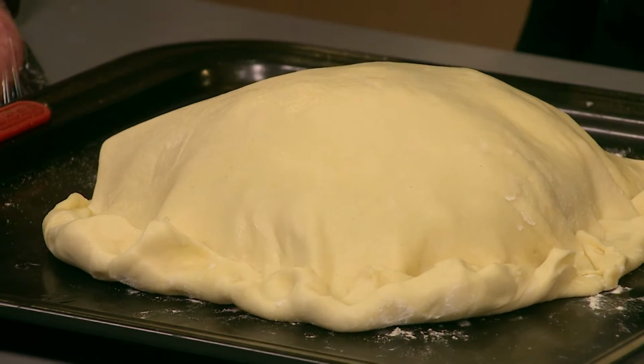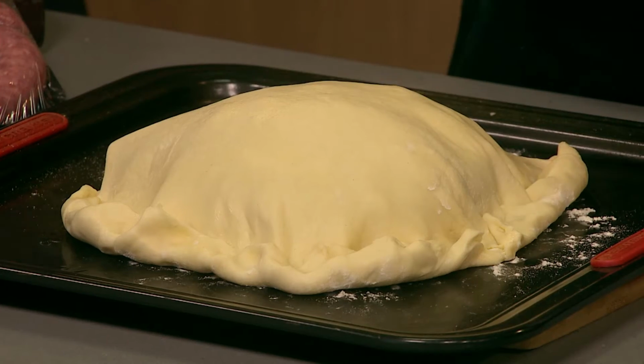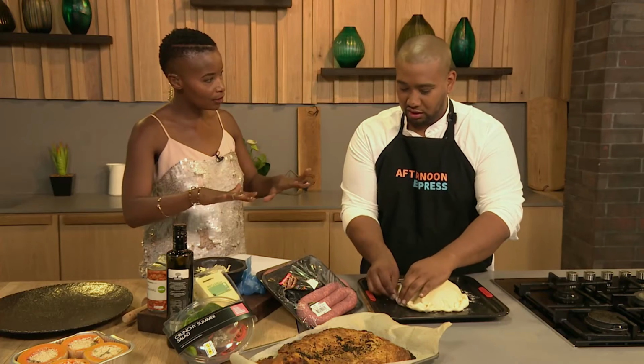It really does, but you've got to cook it over low heat. Low heat, yeah. Don't get furious, because there's butter in there, so it will catch on fire. Don't do that. And would you put it directly on the grid? On a griddle, on the braai grid, yeah. And then from a height, on low coal, just let it go.